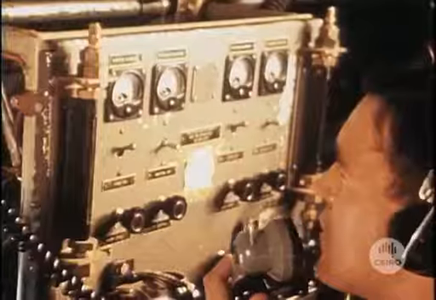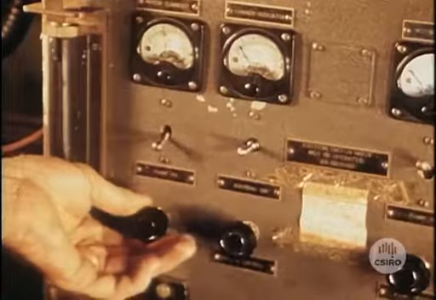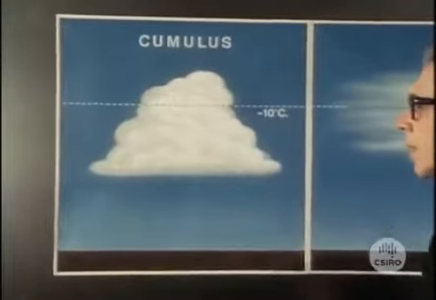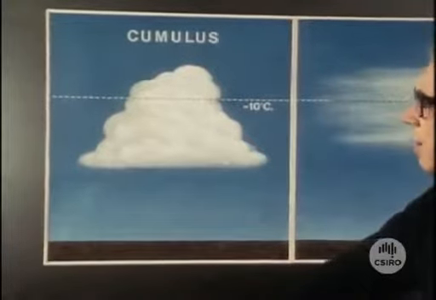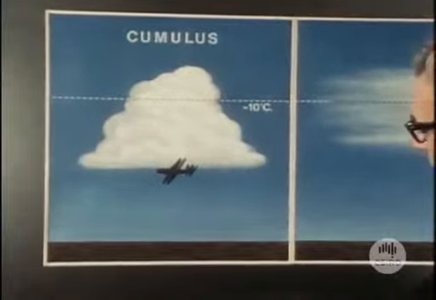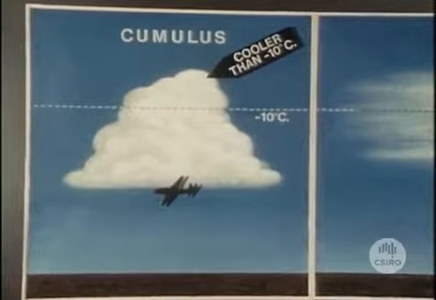The seeding solution was pumped to the burners on the wings where it was ignited by a spark plug. These trials gave much the same results as with dry ice. When conditions were suitable, the seeded clouds gave several times more rain than the unseeded clouds. But much less silver iodide was needed, and it was not necessary to climb above the cloud. With cumulus clouds, which are formed in rising currents of air, the smoke can be released at the base in the up-currents and is soon distributed throughout the rest of the cloud. And if the temperature at the top of the cloud is cooler than minus 10 degrees centigrade, then rain usually falls about 20 minutes later.